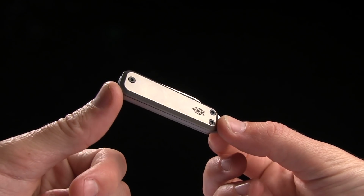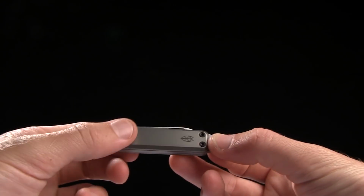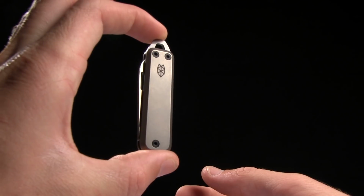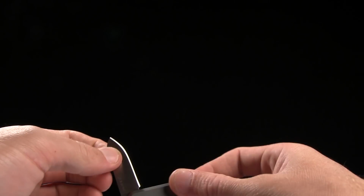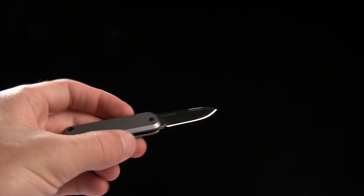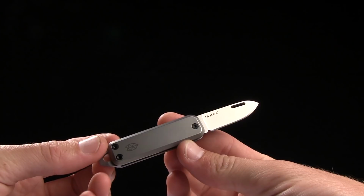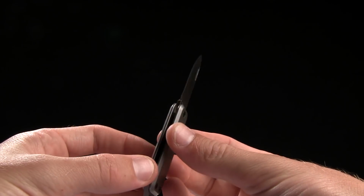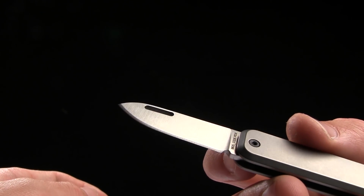Alright guys, today we're taking a look at the James brand, the Elko slip joint keychain knife. So this is quite a small little guy. It can fit fairly easily between my thumb and pointer finger. It's got, I would say, probably like a 2 pull on it for the spring. The overall length of this guy is 4.25 inches, and the blade length is 1.6 inches of 12C27N.